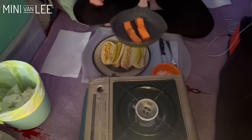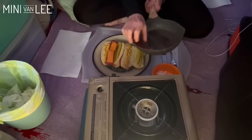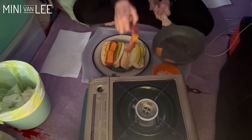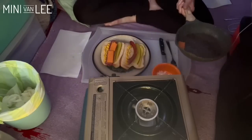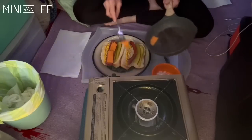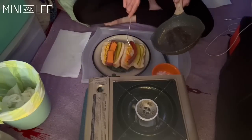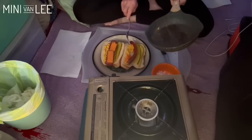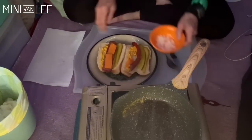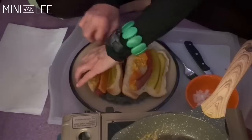Okay, go now. I think I'm gonna do this with my hand. There we go. Whoops. Oh, there goes the cheese. We can save this, can't we? There we go. We'll save it. Okay. There we go. I'm going to turn this way. There we go.